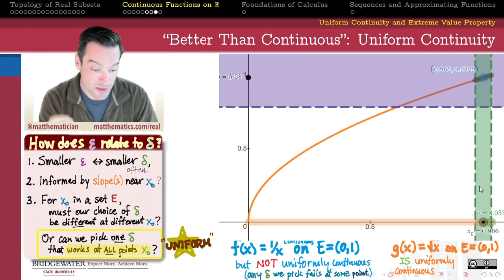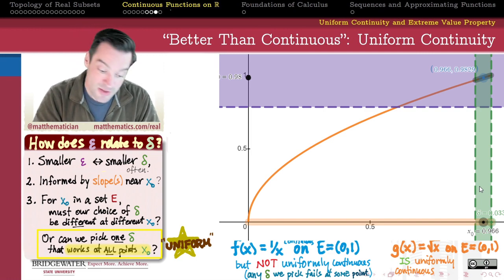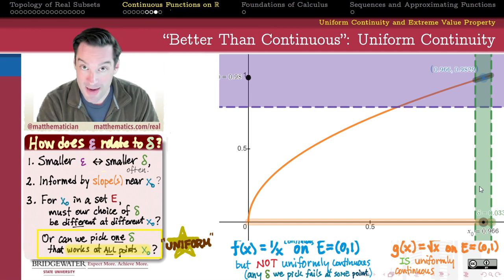Are there any ways that we can use uniformity to our advantage and recognize it in ways that don't require us to go back and write epsilon delta proofs every time? So when does uniform continuity become automatic? We're going to look at some examples in the next video where that happens.